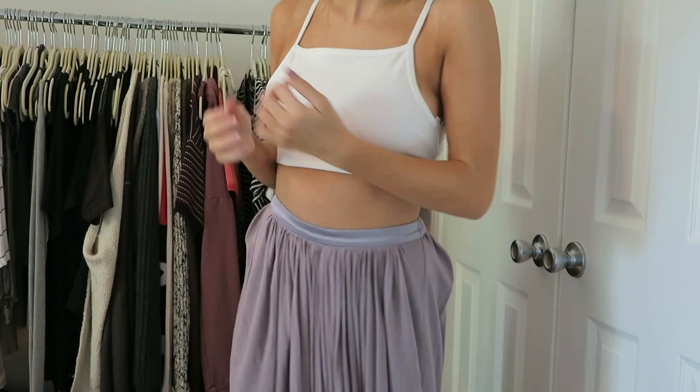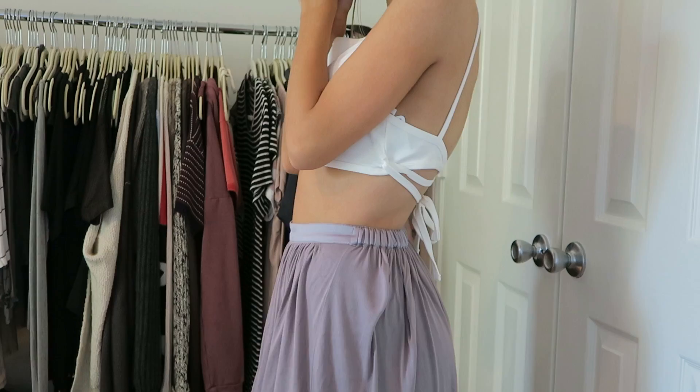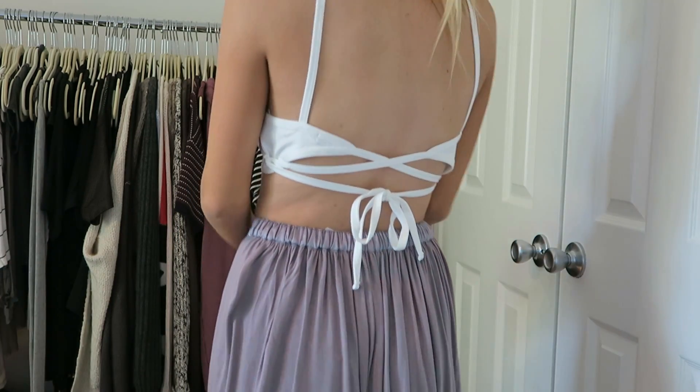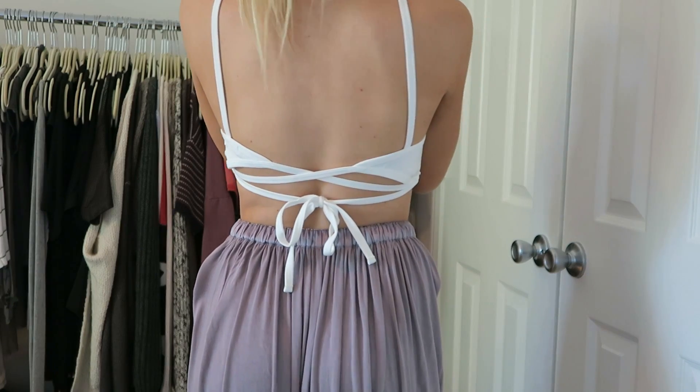The first thing I have I'm so obsessed with — it's just a little crop top, tied in the back, super cute. I love this, and with it I really wanted to wear a big skirt that I also have from Urban Outfitters. The top is from Urban Outfitters. I'm probably going to be wearing this to ACL, which is a music festival, October 3rd through the 5th. If you guys are going, I'll be there weekend one — come say hi!